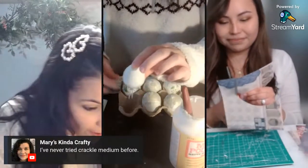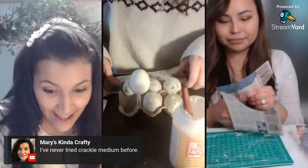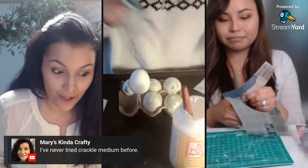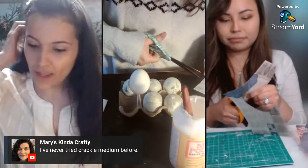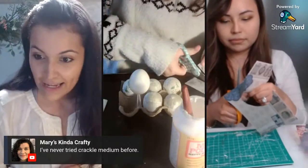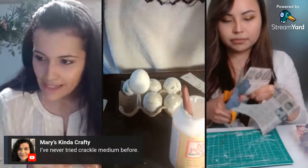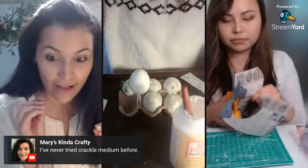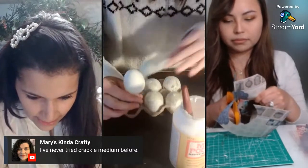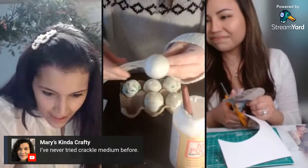Mary says she's never tried Crackle Medium before. You should. Me neither, actually. Have you guys tried Crackle Medium? I have not. It's fun stuff. I saw you use it before, but I've never done it myself. Yes, I love the stuff. So I'm going to paint something and show you how quickly the crackle happens. It's really cool.